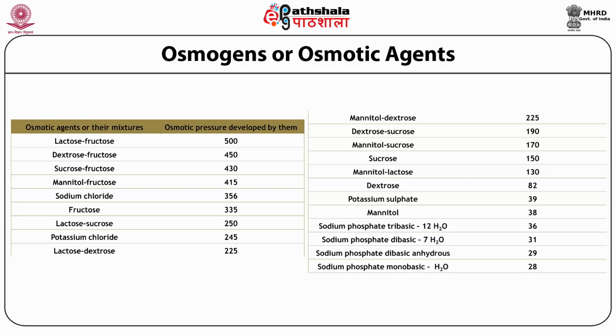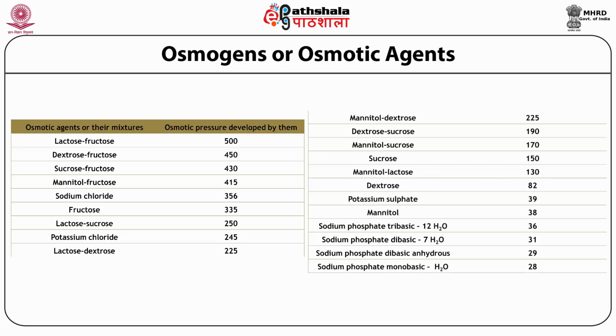If you want to create high pressure, lactose and fructose can give you good pressure at a low concentration. Then afterward dextrose, these sugars are good. Sodium chloride and other salts you can see below, salts are creating less pressure. So if you want to create more pressure using salt, you need to have more concentration. So it would be better if you use sugar solutions or carbohydrate based materials that can create better pressure at low concentration.